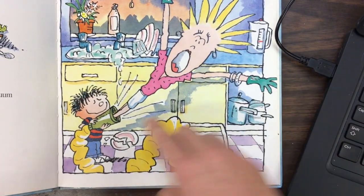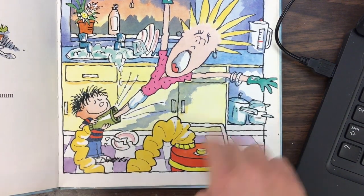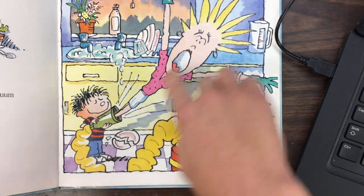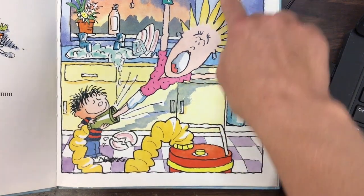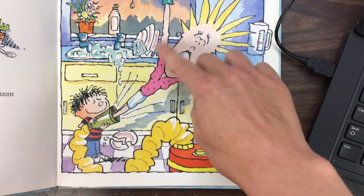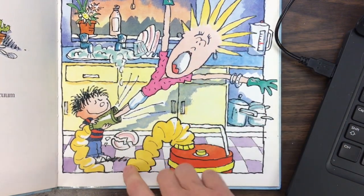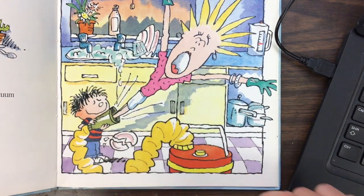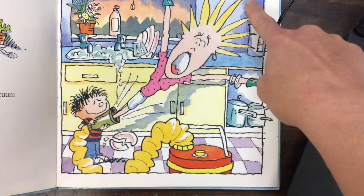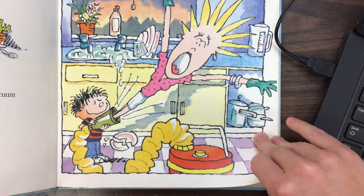Whoops, there goes his mom again, using these lines to show that she's going into the vacuum cleaner. They've shown the rubber gloves. She's obviously in shock because of the way he's done her hair, and the raised eyebrows is a really good way to show shock, as well as a big circular mouth. There's some plates breaking, the sink is overflowing with bubbles, and again, he's used that dark background to keep things simple so we can focus on the foreground.